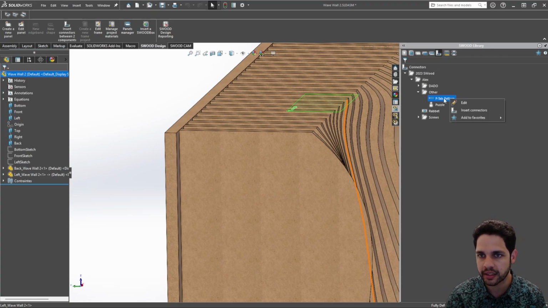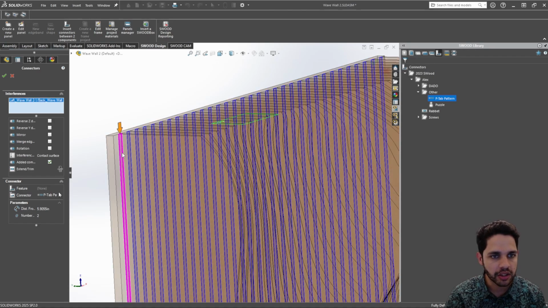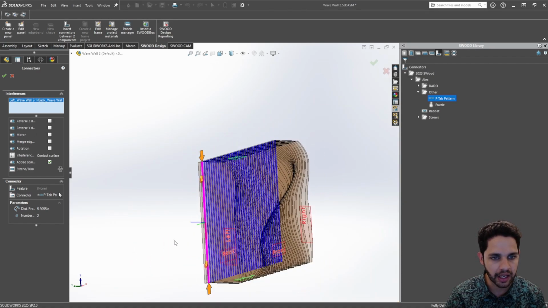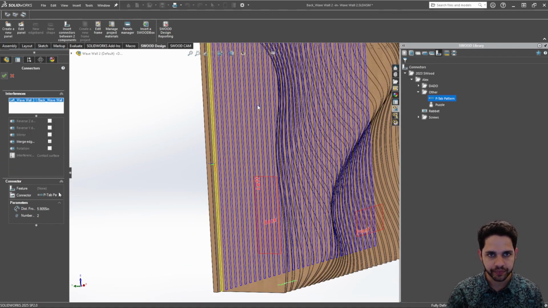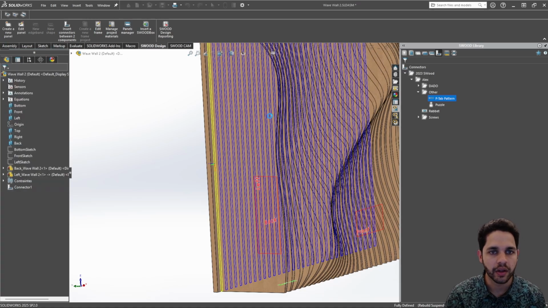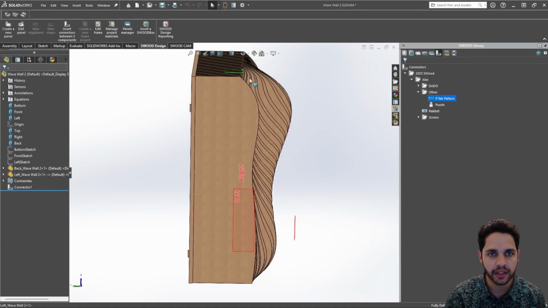I'll right click on this P-trap pattern, and I'm going to insert a connector. And I'm just going to do it on one panel just to show you guys how this works here. Go ahead and accept.